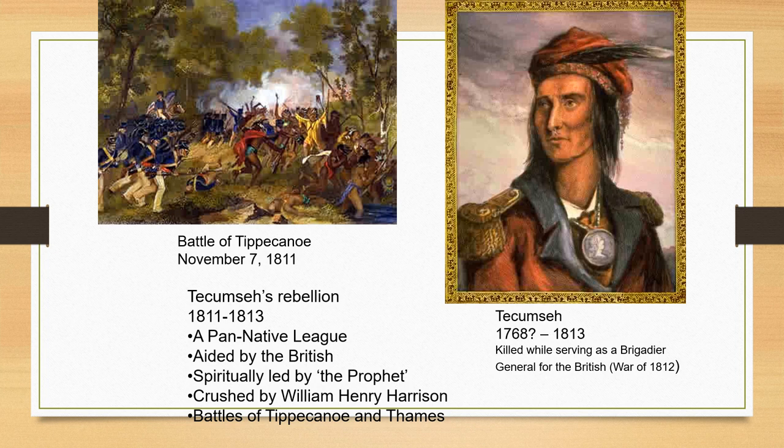So if you need to go back to that previous map, the one that's right there on the same slide with Dolly Madison, all those explosions up and around the Great Lakes region, those are successful battles because of Tecumseh and the Native Americans. They really stepped up. They went out there to help the British, and they did a really good job helping the British. And so the Americans couldn't do anything without the Native Americans scouting on them and then blowing the crap out of them.